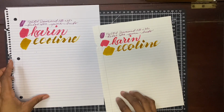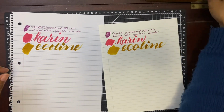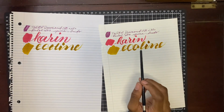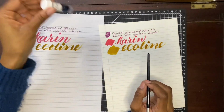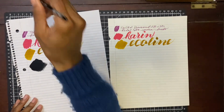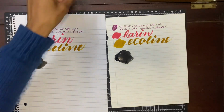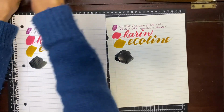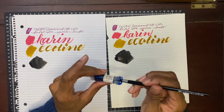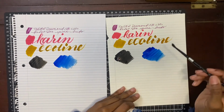All right, and now we are gonna do the paintbrush ink swatch. And actually, since I already used the Yamabudo in my TWSBI, I won't be swatching that. I'm just gonna do the Iroshizuku Konpeki and the Platinum Carbon Black. So it seems to be drying pretty quickly on this one. And now we are gonna do the Konpeki. All right.